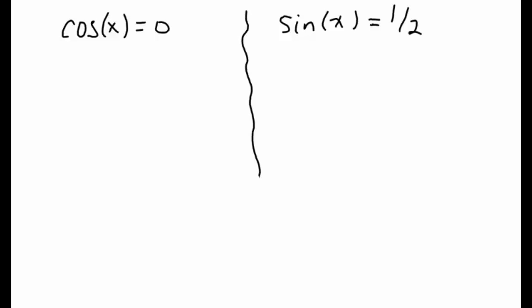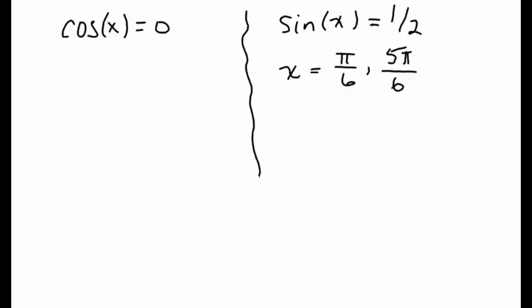First, I'm going to begin with sine of x equals 1/2 because we've already solved this in this lesson. So here we know that the value of x is going to be equal to pi by 6 and 5 pi by 6. This is on the interval from 0 to 2 pi. And of course, this is also acceptable on the interval 0 to pi as well. So if you do need to see where this solution comes from, just go back to the last example that we did. Next, let's focus on cosine of x is equal to 0.